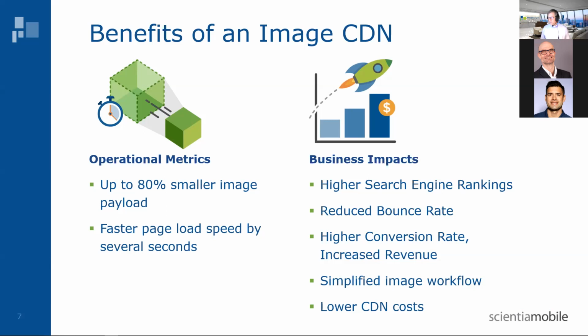And finally, on business impacts, the return on investment you'd get from an image CDN could be measured by the simplification of your workflow. You will get fewer people working on image optimization, and you can reassign them to more strategic elements. And finally, you can probably lower your costs associated with the content delivery network, because typically content delivery networks charge based upon the amount of payload delivered. As we deliver an optimized image, you'll be looking at a lower bill associated with a smaller payload.